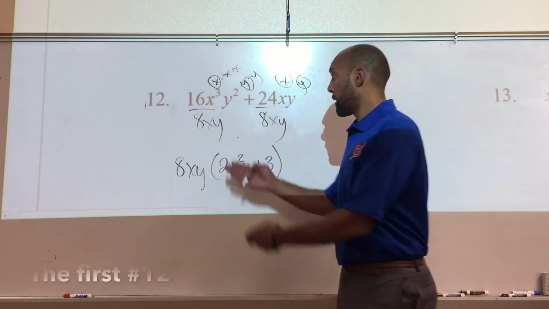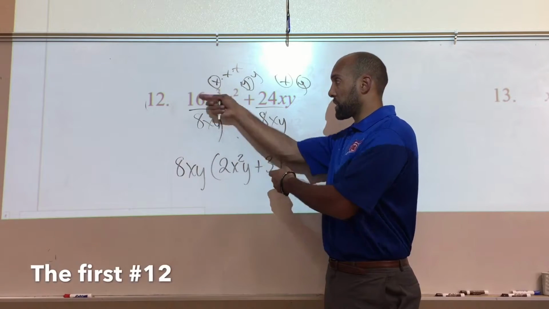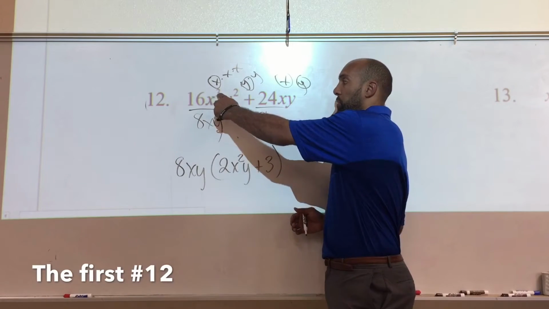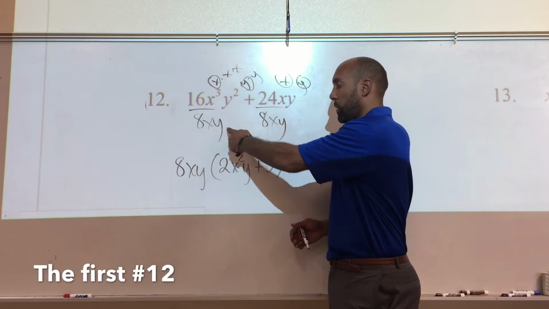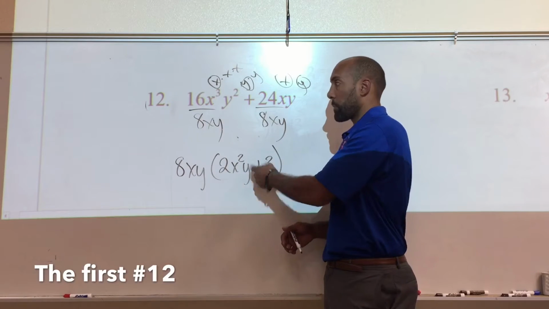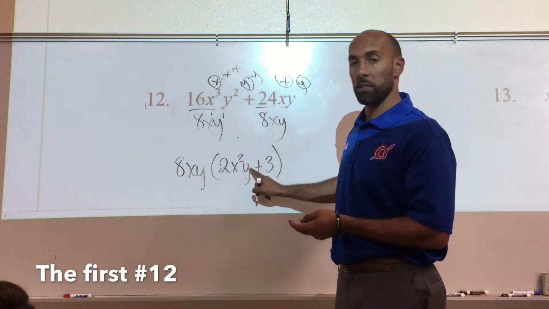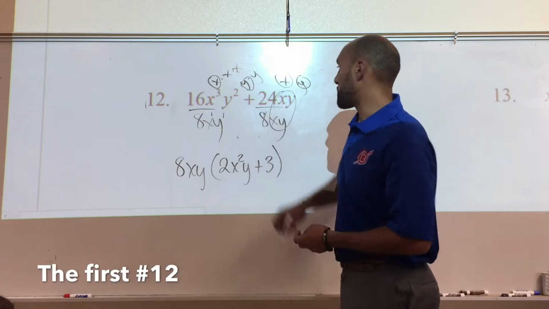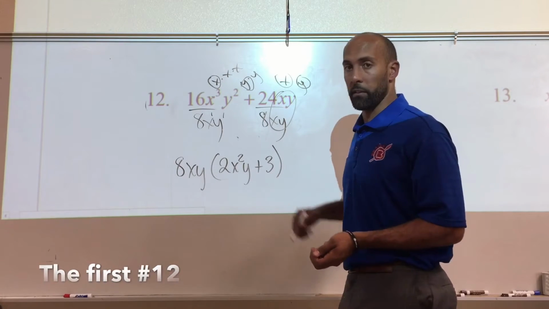Okay, so again, I divided each term by the GCF. 16 divided by 8 is 2, 24 divided by 8 is 3. I have 3 here, 1x here, so 2x is here, 2y's here, 1y here, so that makes 1. Or basically what I'm doing is 3 minus 1, 2 minus 1, that gives us this term. And then here, it's just x over x and y over y, which is just 1, so I don't need to include that here in this part.